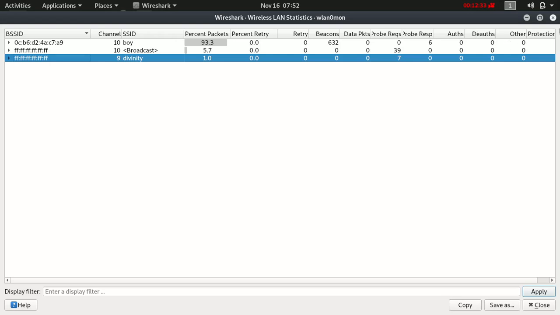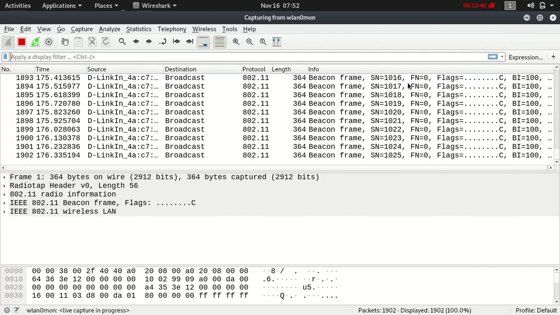It shows other, and then here it shows the protection type. Remember, protection type includes WPA2, WPA, or the wireless access point can be open. You can click here to cancel. So now let me say you want to filter only the management frames that are taking place in your wireless access points that are in your local area in range.